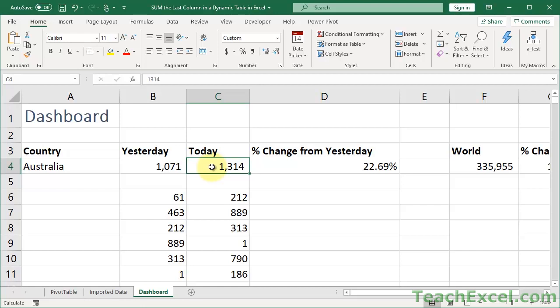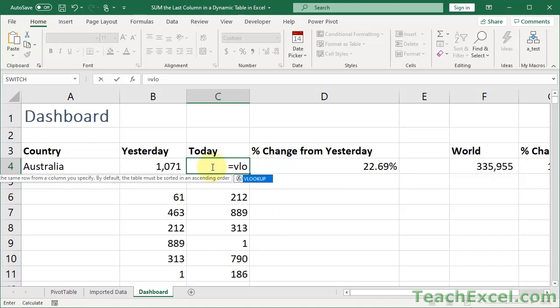So since our data is not just broken up by country, but broken up by regions within the countries, we aren't going to be using the VLOOKUP function here. So you could use a VLOOKUP if you wanted to, and use similar techniques to what I'm showing you to get this formula to work, but what we want is the SUMIF function. And I'm going to keep it simple with the SUMIF. You could use SUMIFS if you wanted.